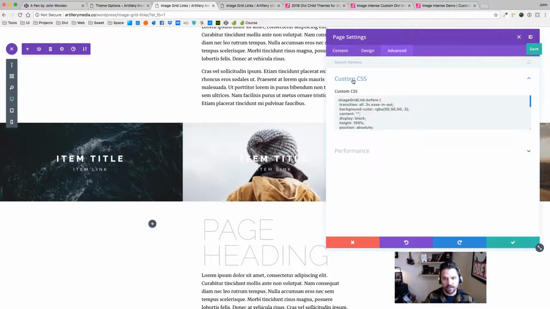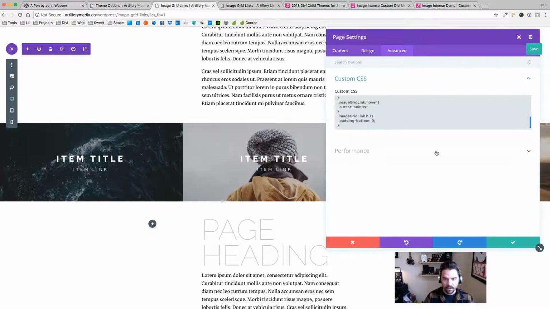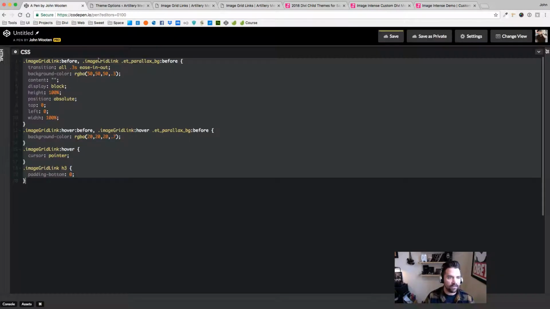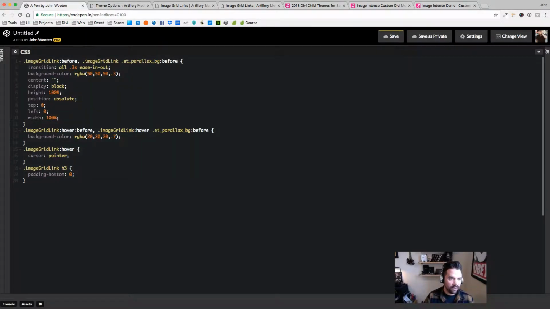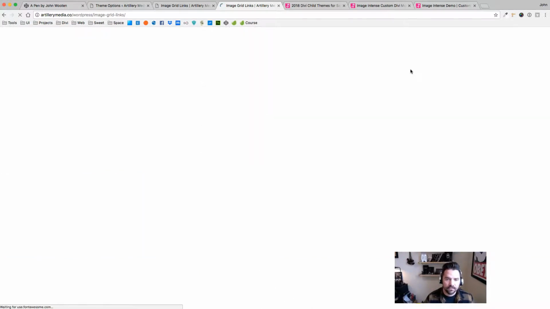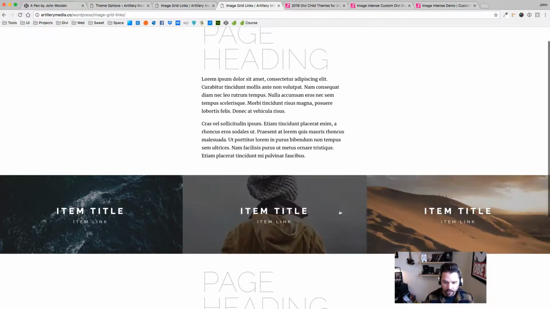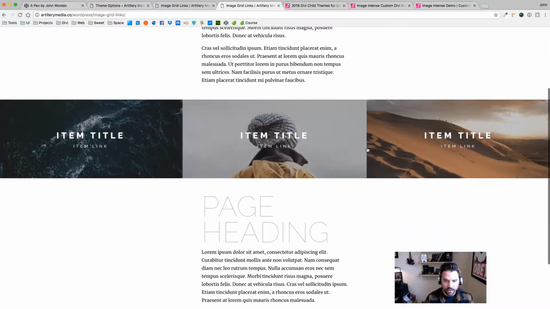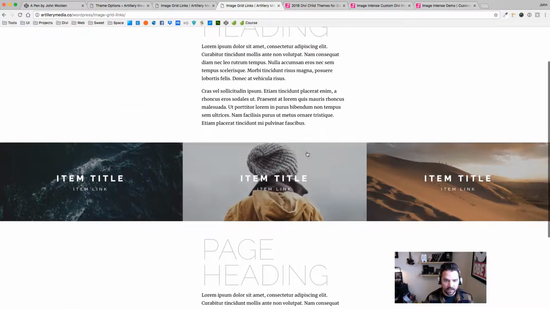So a little extra step there if you want to do it, and I would suggest saving this code snippet, because this code snippet right here covers both cases. If you don't use a parallax image, it'll work that way. If you do use a parallax image, it'll use this side, and it'll still work. So we will refresh this page. And so far so good, and I can scroll now. So whether I decide to use parallax or not, it looks great.